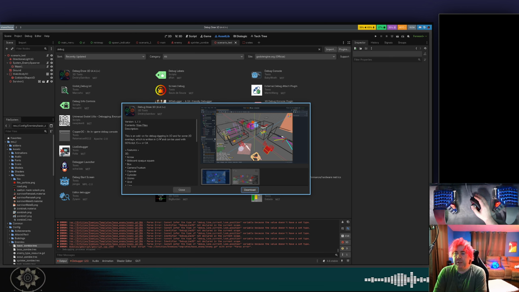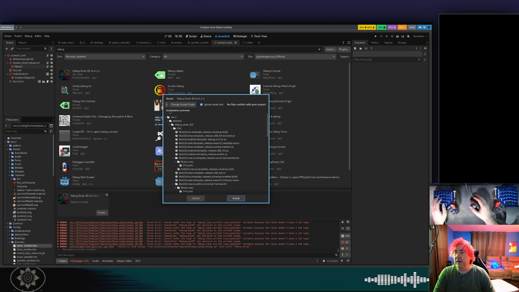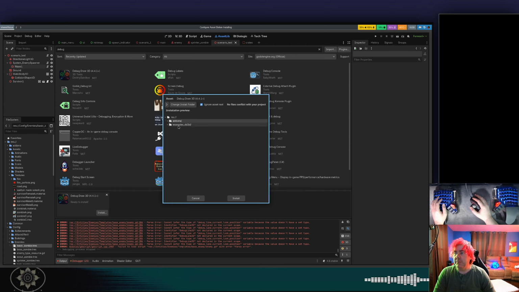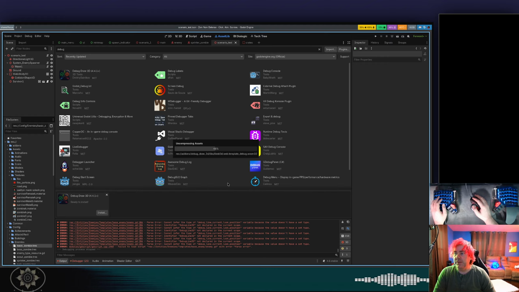This is an add-on for debugging drawing in 3D and for some 2D overlays. Yeah, I think this is what I'm looking for. So we'll download that. It's going to put this into add-ons. It's going to provide examples. So we don't want examples. Very good. Let's go ahead and install that.